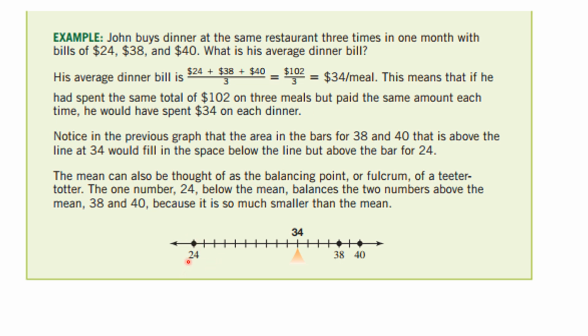And you can say that that's the same thing as taking 24, which was the low value, and the 38 and 40, and think about this as being a teeter-totter. That's what it calls here. And to balance the teeter-totter, you take the distance times the number, but that's what the mean is also doing. This is called a fulcrum. If you put the fulcrum at the mean, that's the balance that you're striking.